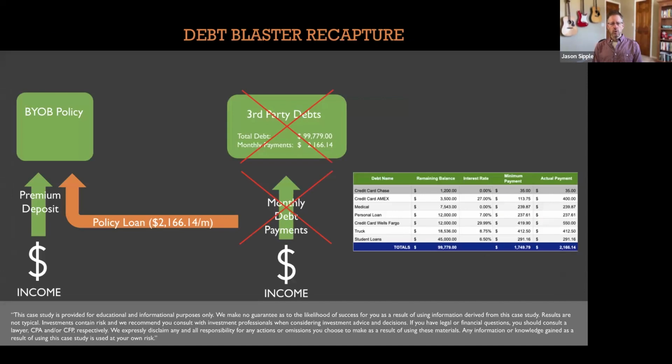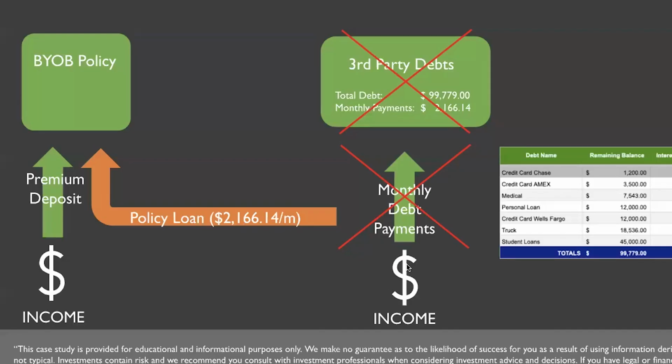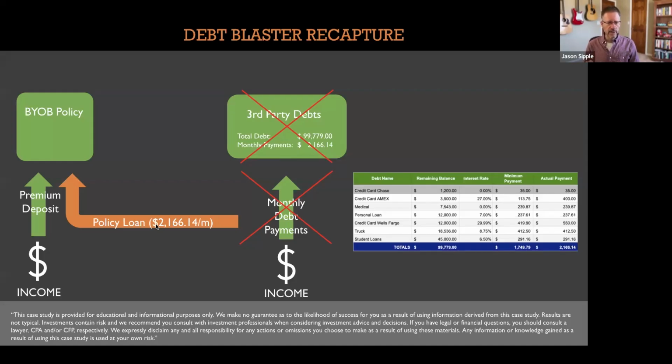So what I want to show you is what it looks like once all those third-party debts are paid off. And just to reiterate, you're no longer taking that $2,166 and paying debts off because they're gone. What you're going to do is run that $2,166 back in as a policy loan. There's a few things that happen when you're doing this. Just think of a little portion of that $2,166 as being left with the insurance company for the use of that money, but it's very small, and we can actually show you that mathematically. Most of that, and that's that $38,000, is going to be going back into your system.